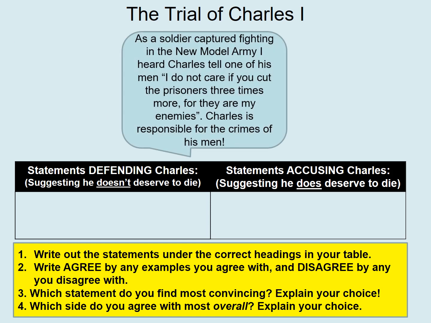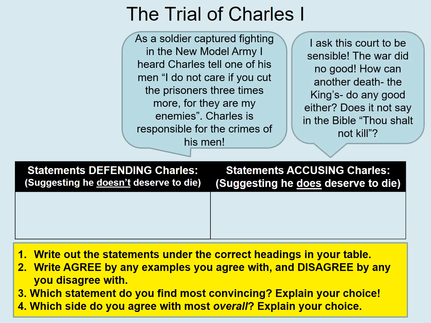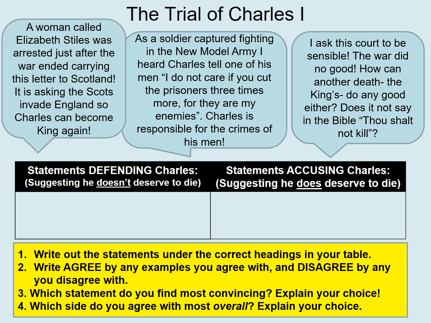As a soldier captured fighting in the New Model Army, I heard Charles tell one of his men, I do not care if you cut the prisoners 3 more times, for they are my enemies. Charles is responsible for the crimes of his men. I ask this court to be sensible. The war did no good. How can another death, the king's, do any good either? Does it not say in the Bible, thou shalt not kill? A woman called Elizabeth Styles was arrested just after the war ended, carrying this letter to Scotland. It is asking the Scots to invade England so Charles can become king again.